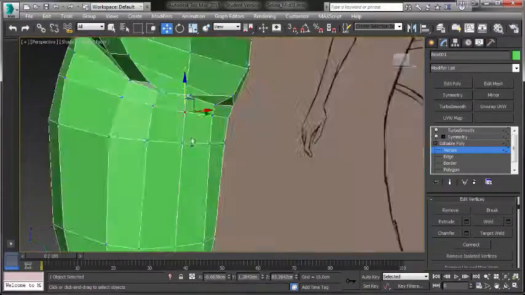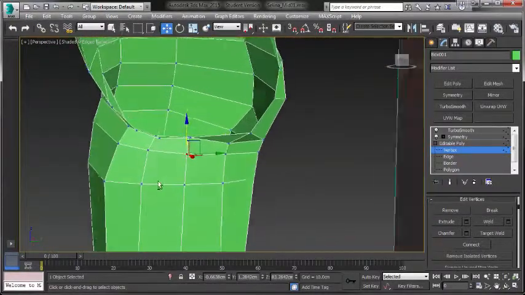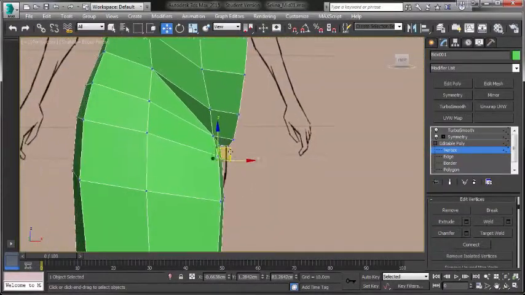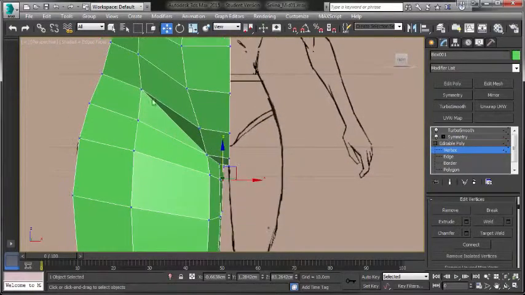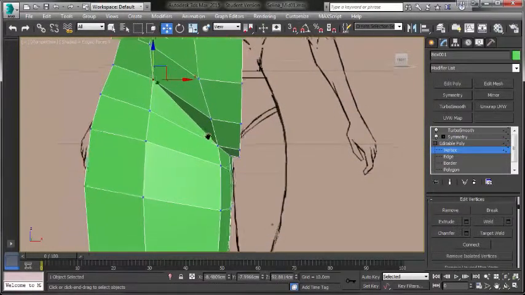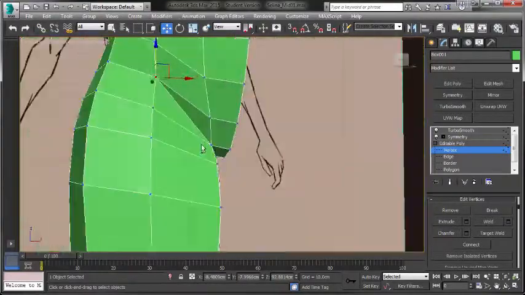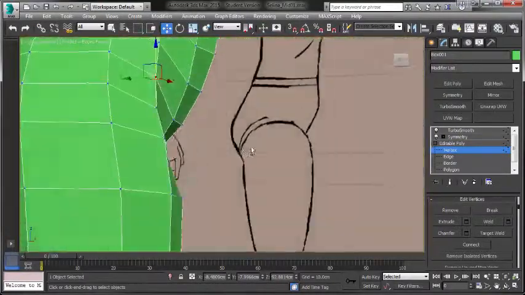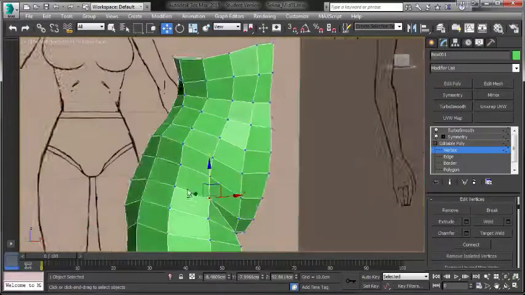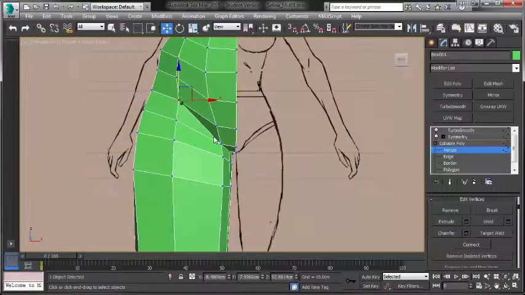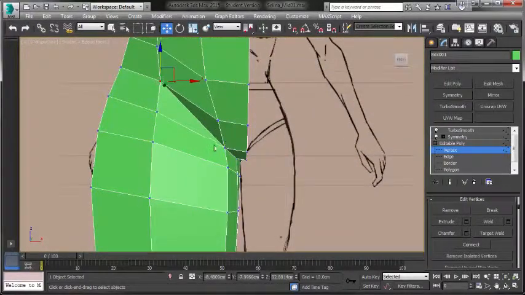Okay, while we're here, we may as well fix up this harsh edge here, this triangle that defines the fold line. It's quite harsh and not really what we're looking for.